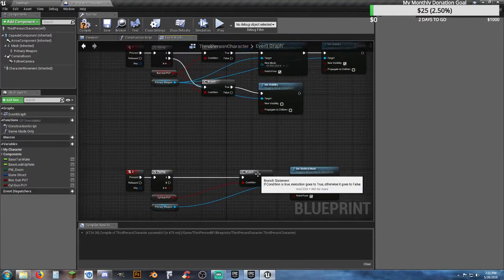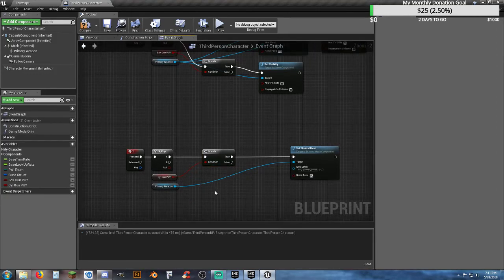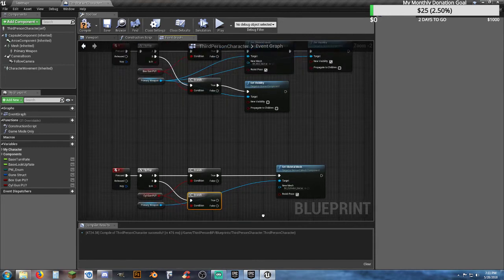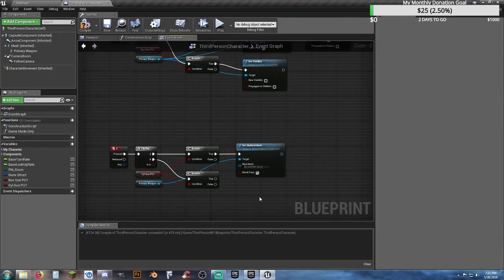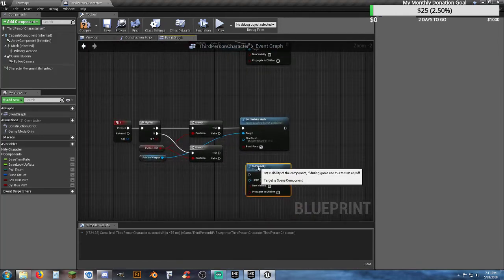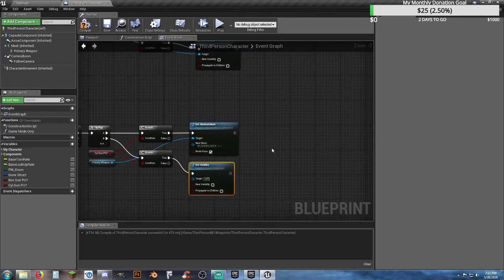So we have our first branch, which is here, and we're going to put another branch right here. So when we come off of this, there we go, come off of this, right there, and then here we have our set skeletal mesh, but we're actually going to go to our set visibility here to false, and then set visibility here to true.